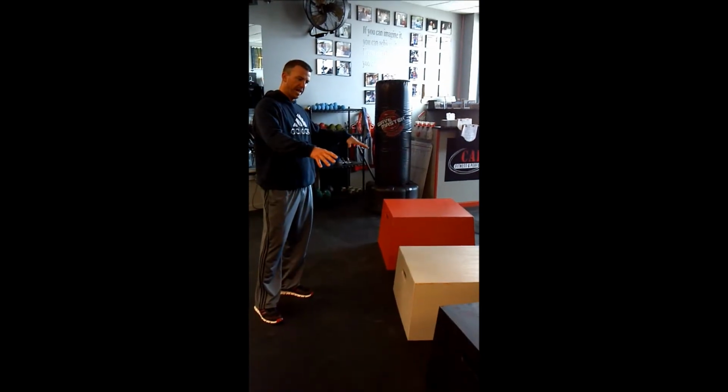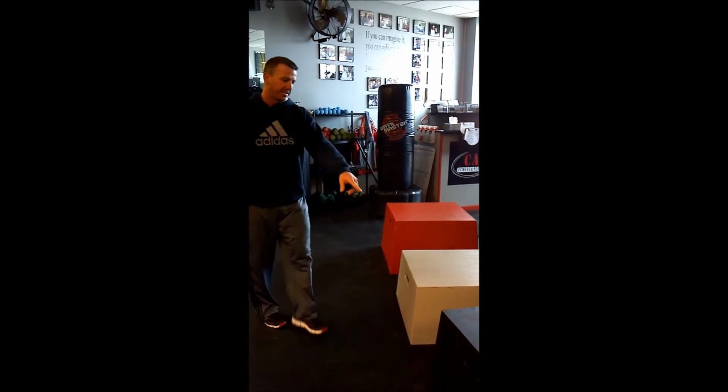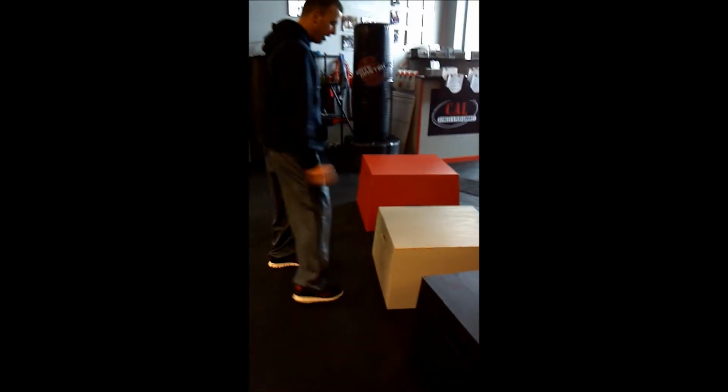Hey, here's the plyo boxes now separated. They stack up for 35 and a half inches. These are the red and black one are 19, and the same thing applies here. And up. And down, and then you have a shorter one here.